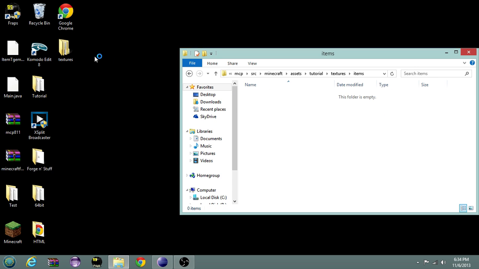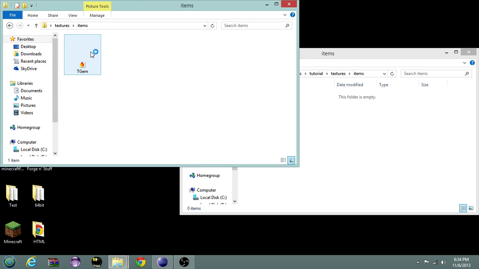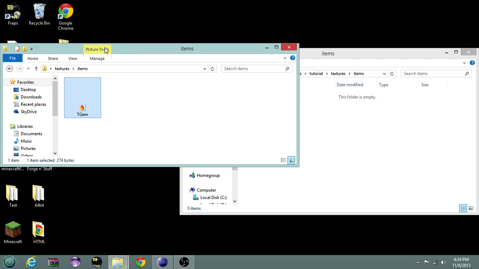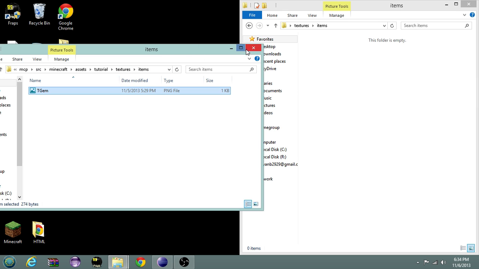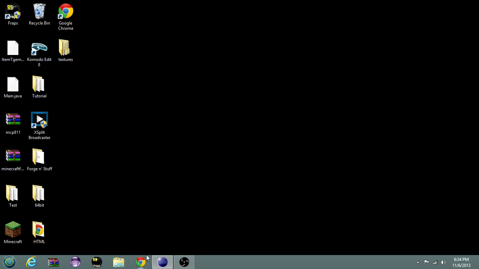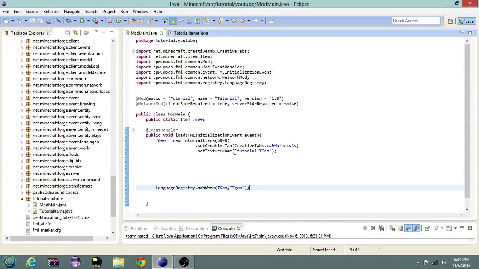And inside items, you're going to want to have a texture. I'll have the texture that I'm using, which I made up so that you could use it. Just click and drag it into there, and make sure that it's named the same thing as the texture that you specified here, so make sure that's named capital T, capital GEM.